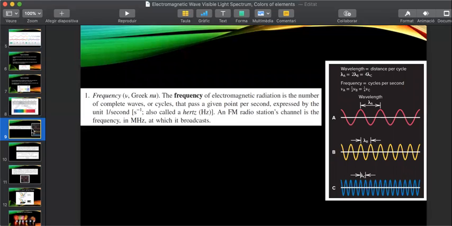If we go back to the frequency, look at this. We have 3 different types of waves. And the frequency of the red one is going to be half of the frequency on B, and 1 divided by 4 of the frequency on C, okay? So if you increase the frequency, you will increase the number of, for example, crests. Yeah, the number of crests, the number of maximum points will be increased, okay?